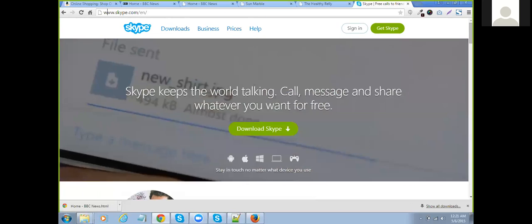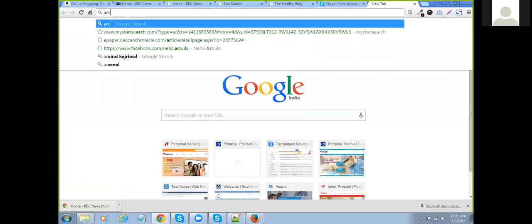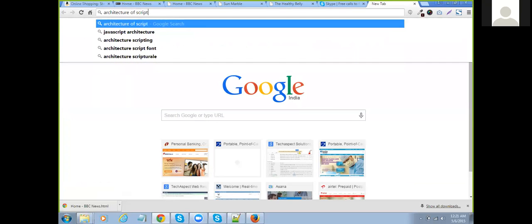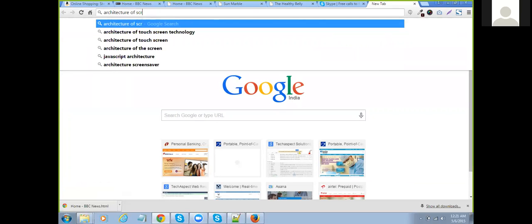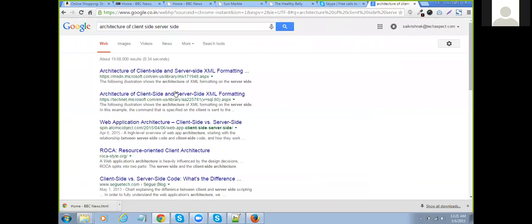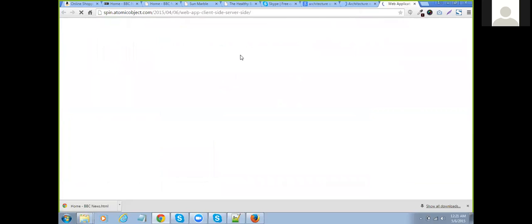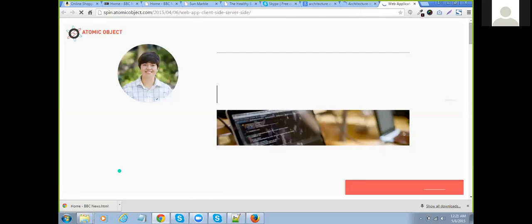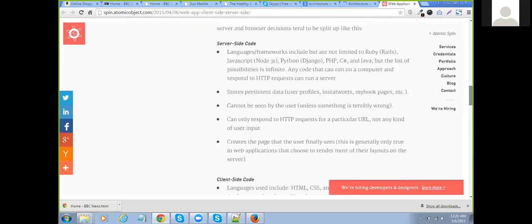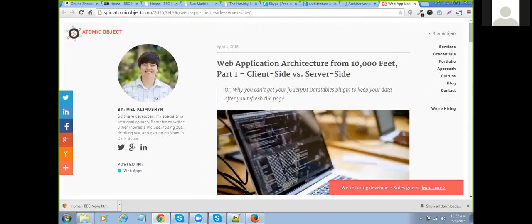I mean, you see this. Okay, just one second. Architecture of scripts execution. Web application architecture.